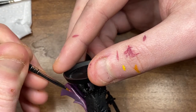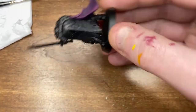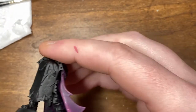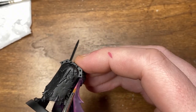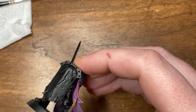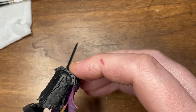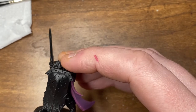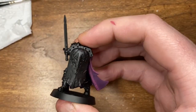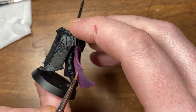And if you find that the highlight that you've done with the pink horror is a little bit too defined, if it's just a bit too strong like there, for example, you can always go back with the Naggaroth Knight and Screamer Pink and just start blending that. Because, of course, if you're using a wet palette, the paint will still be wet enough for you to just quickly jump back and forth between colors to fix any errors, or not necessarily errors, but things that you aren't 100% happy with.